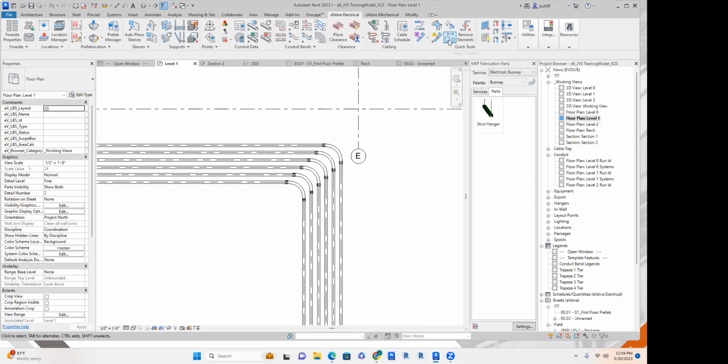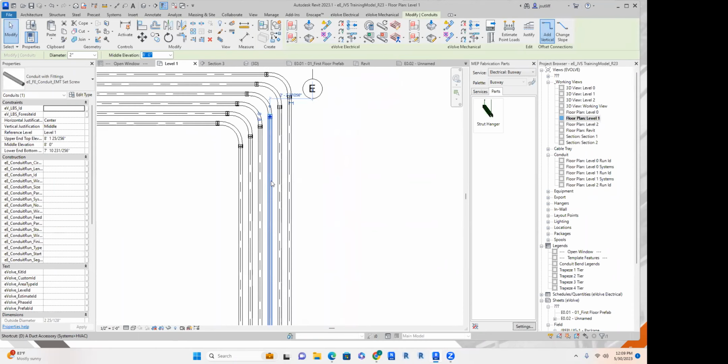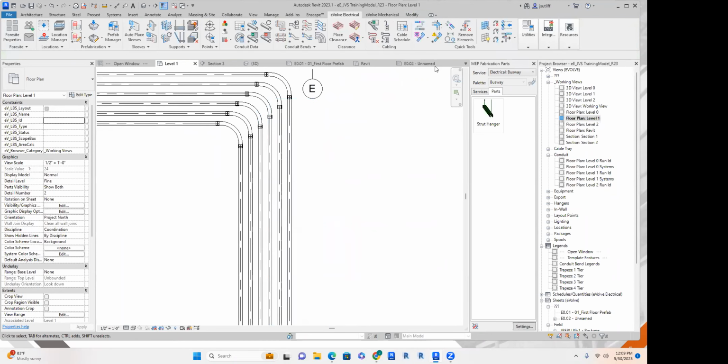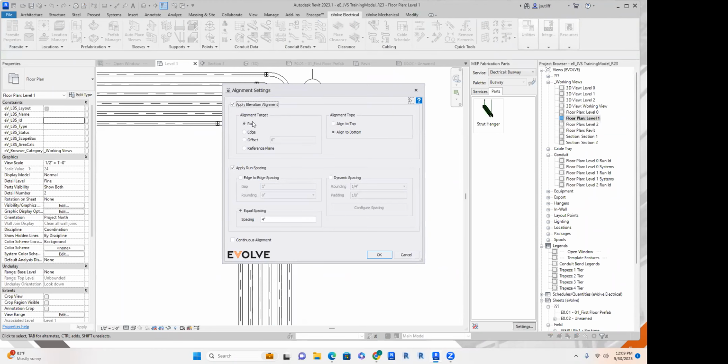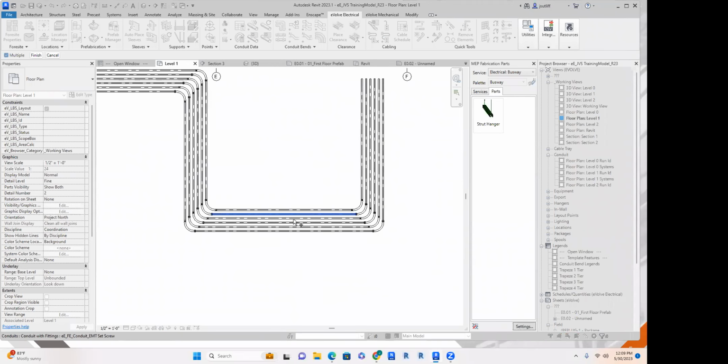So got that in, and then under our Evolve electrical here, what we can do, if we know that 6 inches is actually not how far apart we want these to be and we want to change them, is go under our quick tools, under the electrical, and do our alignment. And so we can apply a run spacing, and I want it to be equal spacing, center to center, of 4 inches. Then we can hit OK, and then grab our conduit that we have in our run here. Then we can create and finish.